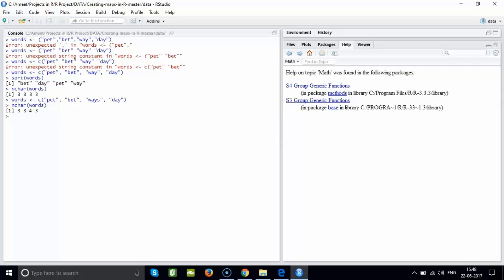There are more functions that are associated with characters that will come later on, but these are the 2 ways. One is the character vector, another is the numerical vector. These are the 2 types of vector basically, and if you noticed here, they are not a combination of alphabetical and numeric. Both need to be independent and are independent. So a vector can be either numeric or a character.